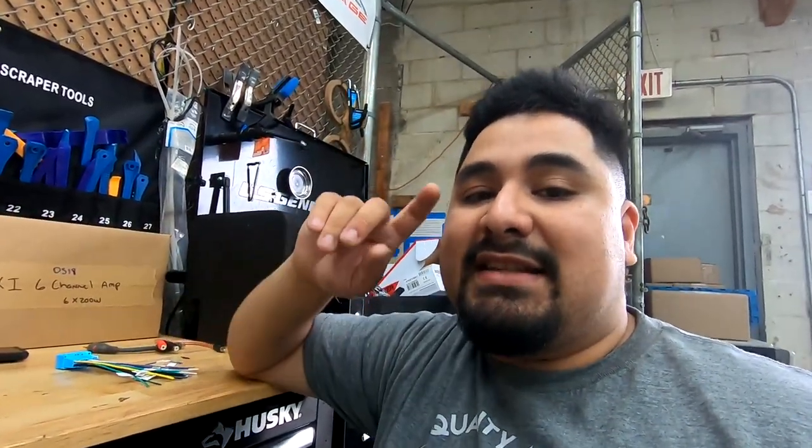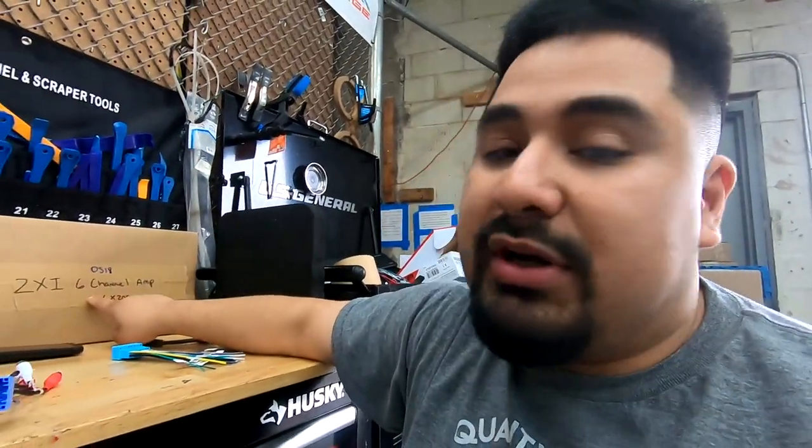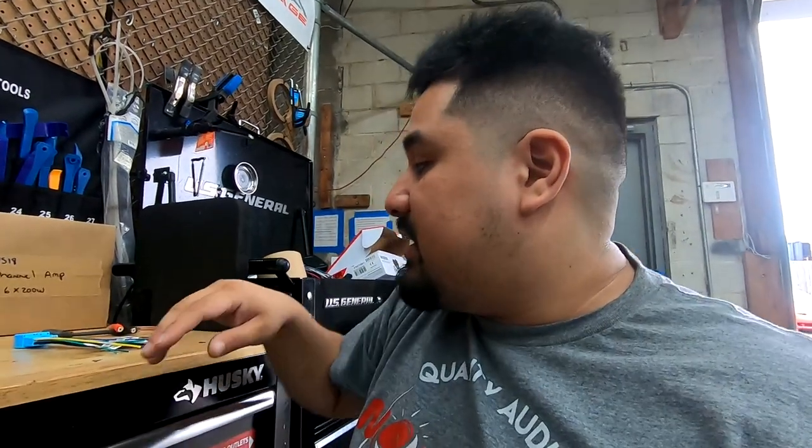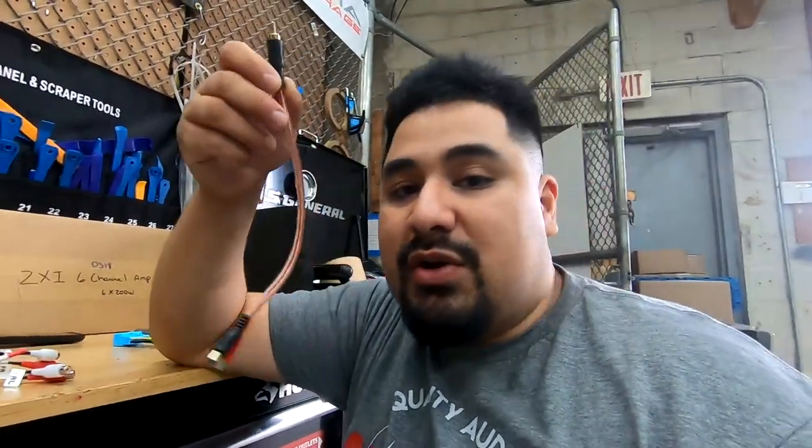But on the DS18, it has the same feature where you can say, hey, get the inputs from channel 1 and 2 for channel 5 and 6, which means you'll send 4 RCAs, but all 6 channels will work. What you're gonna run into is if you use a cheaper amp, so SCAR, DS18 has a cheaper one, whatever cheaper 6-channel amp you have, is not gonna have that input to say, hey, grab the input for channel 6 from channels 1 and 2 or 3 and 4. Instead, it's gonna want its own inputs, and you're gonna run into that situation where you have to use these.